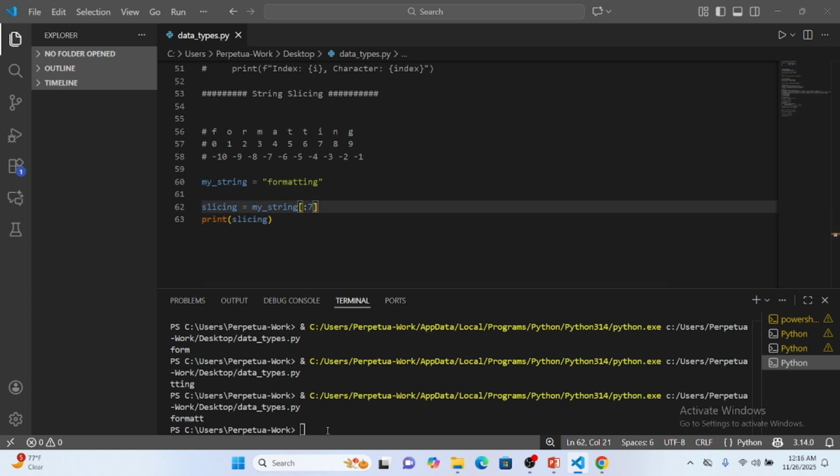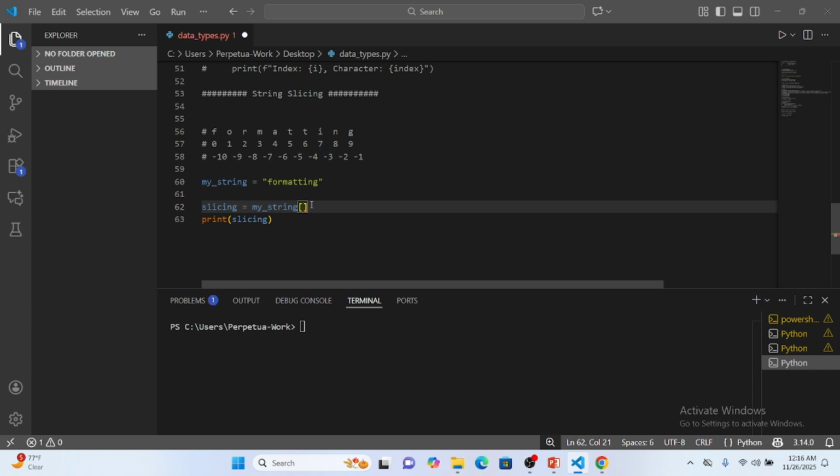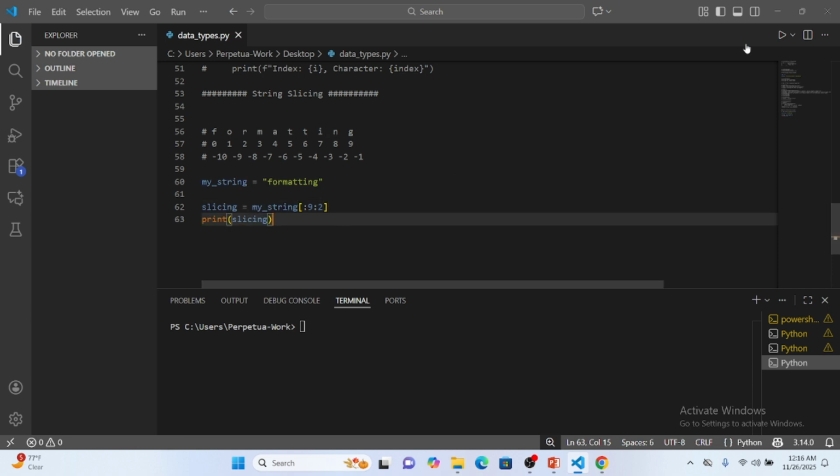So now let's look at the step argument that I mentioned earlier. So if, for instance, I want Python to be jumping the numbers, I can say that I want to start from the 0 index, or I don't want to write the 0 index, but I'm stopping at index 9. So remember that by this, we are going to stop at index 8, right? So, I'm going to pass my colon and I'm going to enter 2. So what we are going to have here is F, R, A, T, and N, right? So I'm going to save this and run.